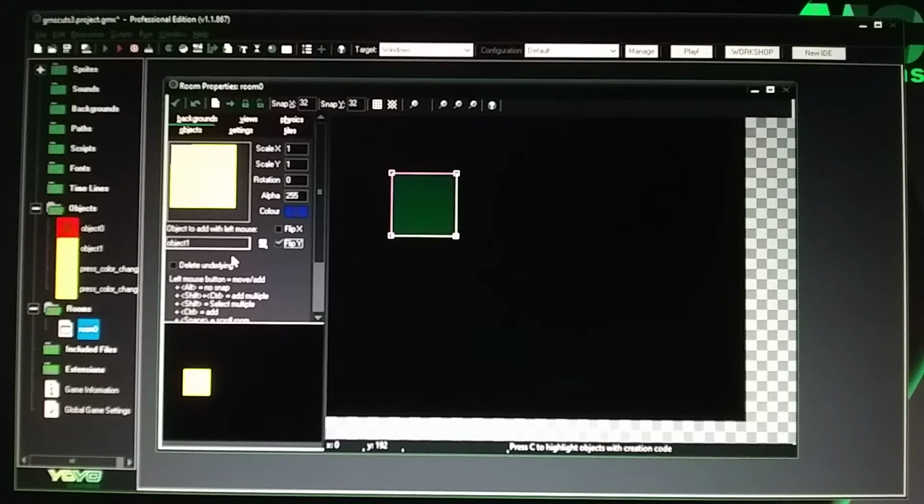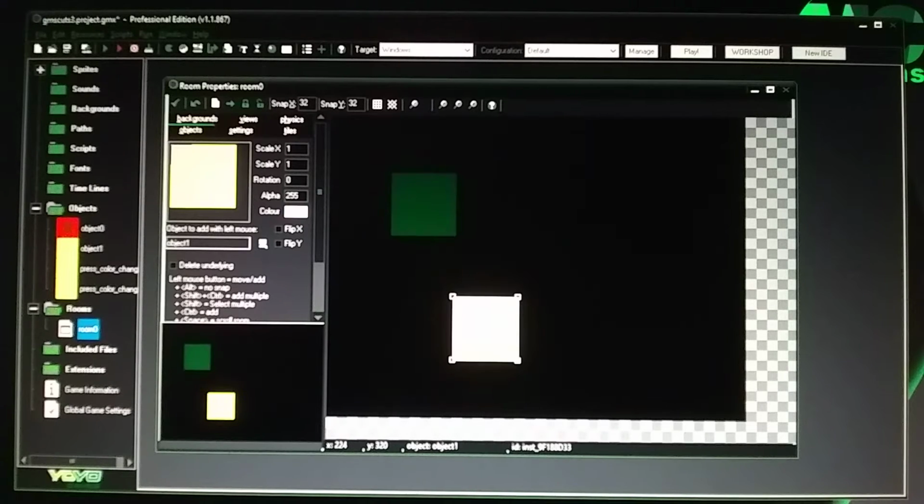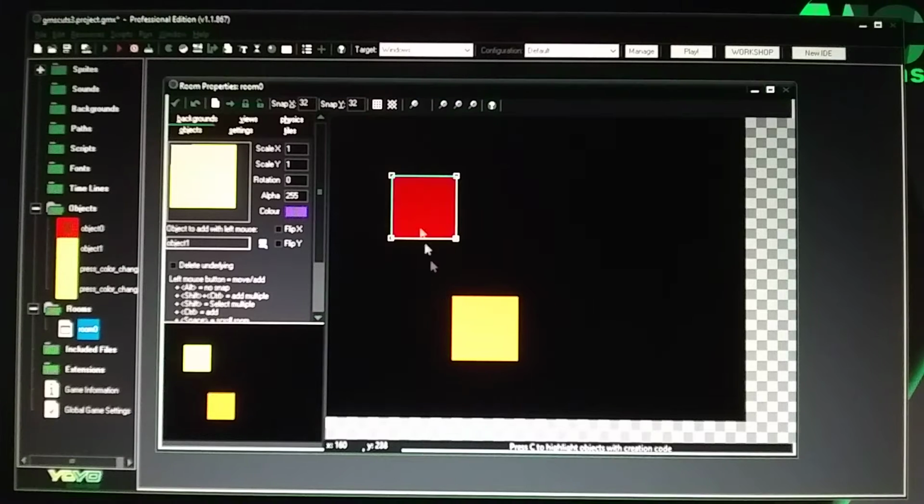So if you wanted just one object, you bring one object in and you drop in another object, you can change the color of it, and it doesn't change the color of that other object there. That yellow, you change it to purple and the blend color is going to make it red. But see how that object 1 does not change, this color does not become that color. You have two different objects here that are two different colors, so you don't have to bring in two separate objects with two different colors. You can change the color using the Game Maker color code, so you can save space.